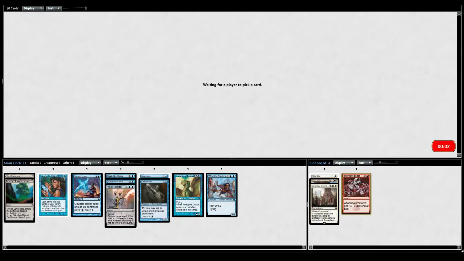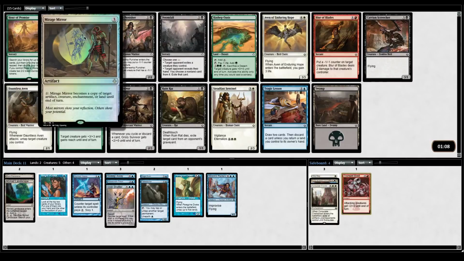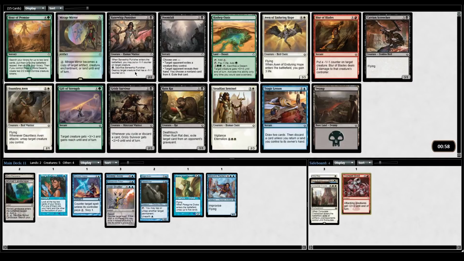Trumpet Blast, okay. Hour of Promise. Not that good here. Ooh, Mirage Mirror. Becomes a copy of any creature until end of turn. That might be the pick. There is also Banewit Punisher. I don't think Tragic Lesson is very good in this deck. Let's see, Mirage Mirror. Probably just taking that.